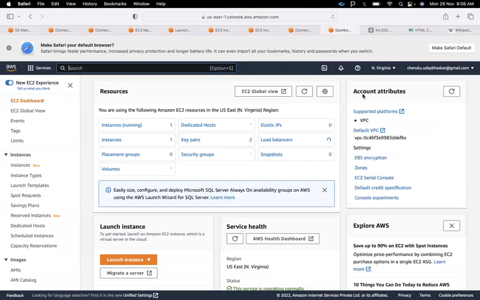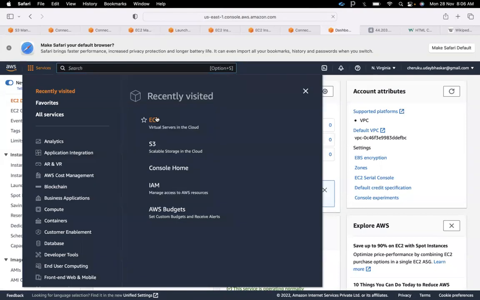The way I log in to the server, I go to the EC2 service.